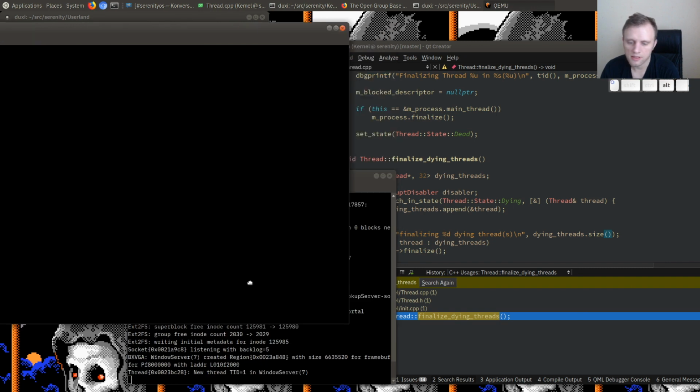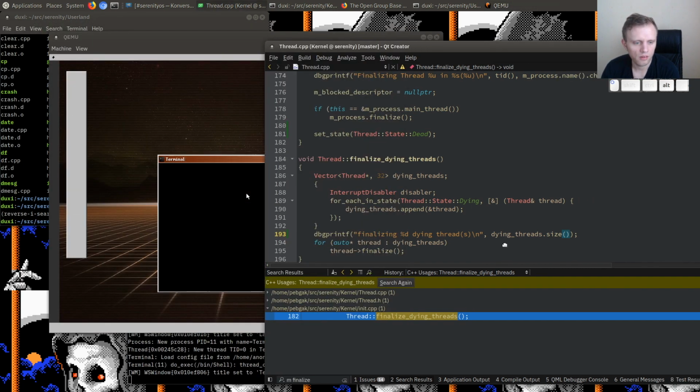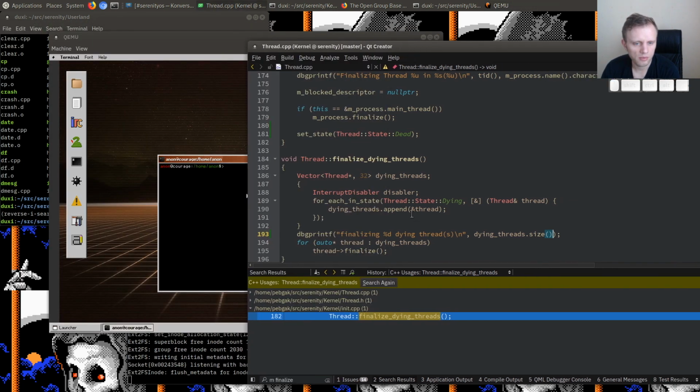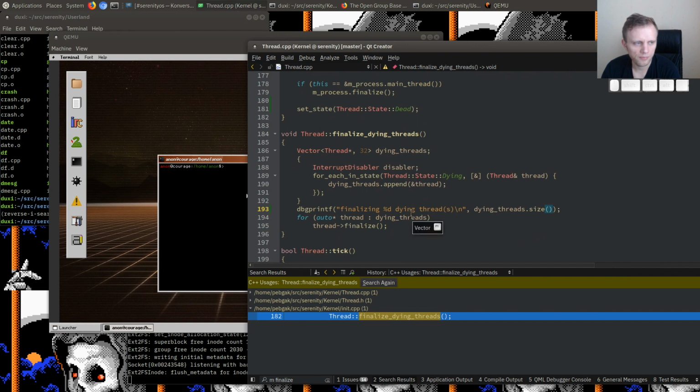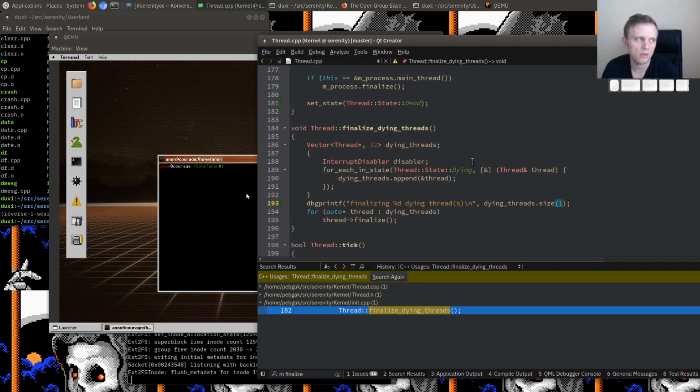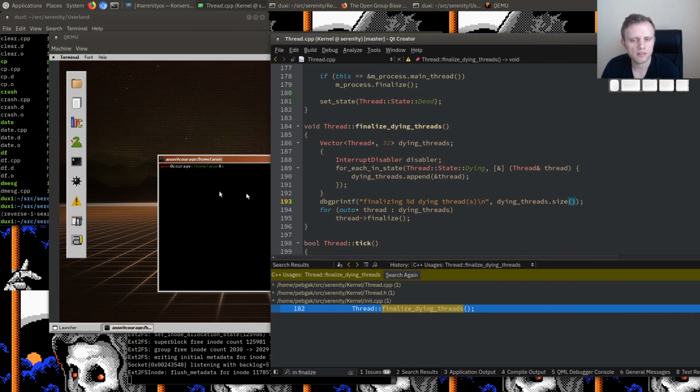Finalize, by the way, means that we are cleaning it up, doing cleanup work that can't be done with interrupts disabled, like releasing various objects that may be holding locks, because there are many locks that you can't screw around with when interrupts are disabled, because that would be very deadlocky.